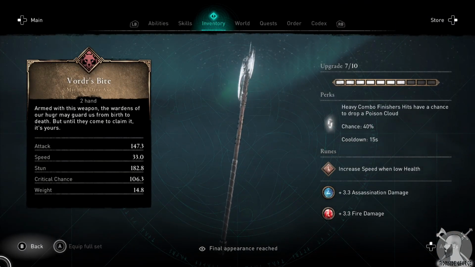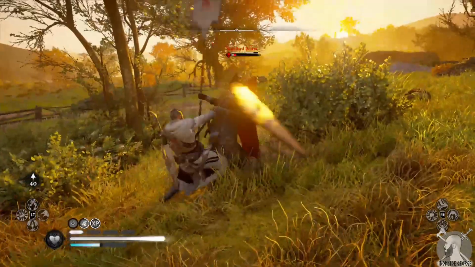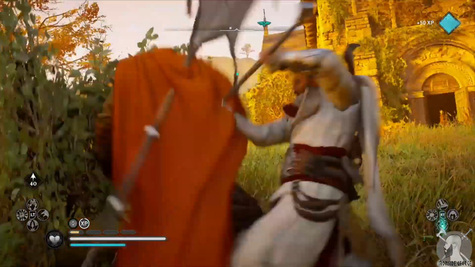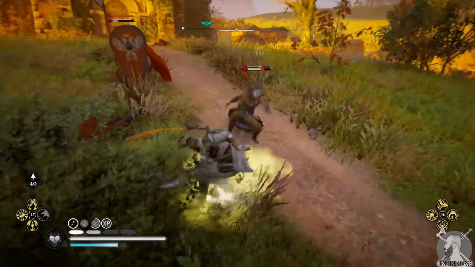Not only is this, in my opinion, the best looking two-handed axe, but it has the highest attack, speed and stun stats out of all the axes in the game. The perk is that heavy combo finisher hits have a chance to drop a poison cloud, which I'm not too fussed about, as by this point I've already killed them and moved on to the next enemy.